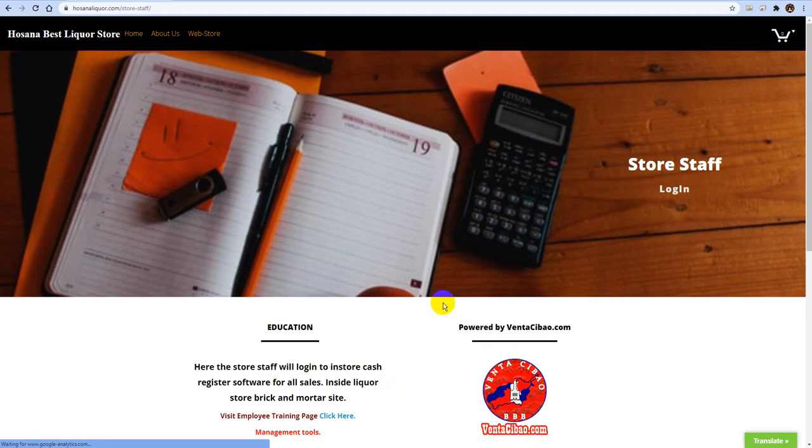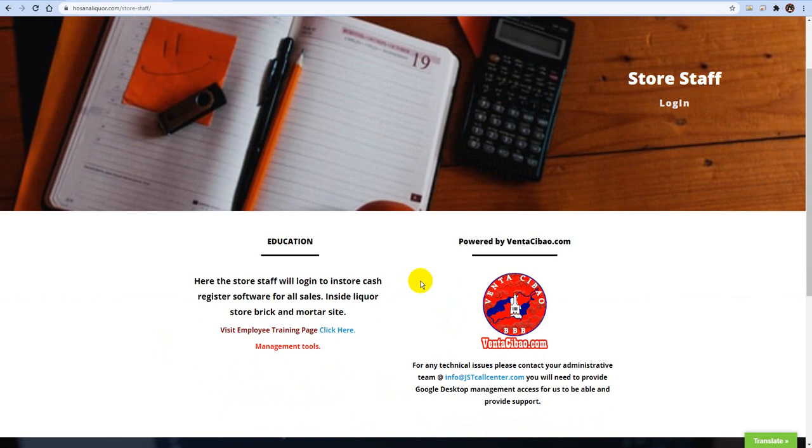When we go into store staff, we see that we land in an area that's specifically made for the store staff. Now, the store staff includes everything from your standard employee, supervisor or general supervisor, owner, and so on. If we look at this area here, you have an educational brand, and here you can go ahead and click on certain links.